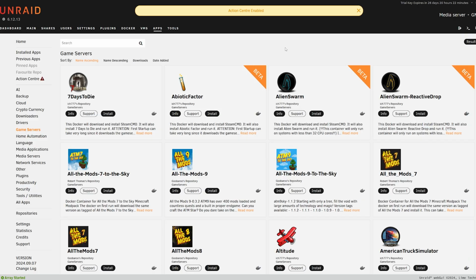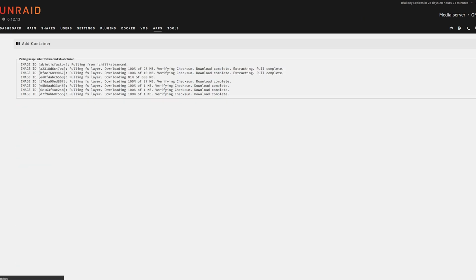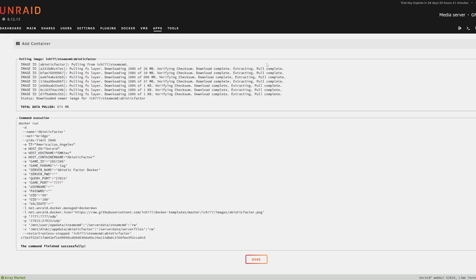So you saw that I had an Enshrouded server already downloaded, and I want to download one for Abiotic Factor as well. So I'm running through the whole install process of it right now. You can see that it is pretty much doing everything for us here. It's pulling the install, it's going to download everything that it needs for it, at least just to initially launch, though keep in mind that it is going to take a little while after it launches for everything to fully download, because this is not it downloading the actual game files or anything like that itself. It is just downloading the Docker image that's needed.